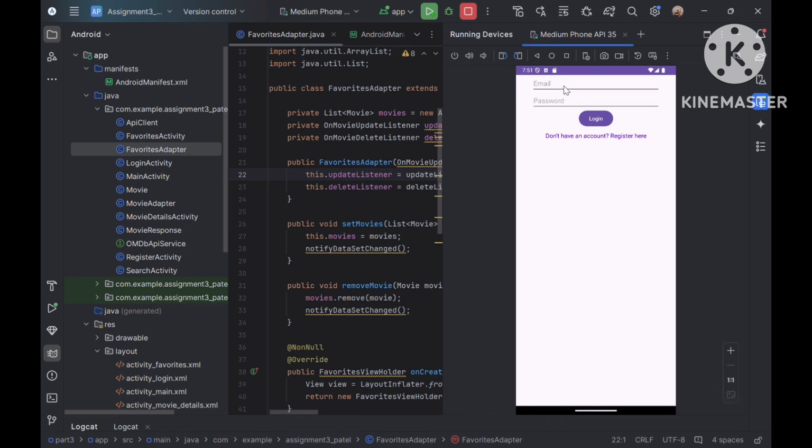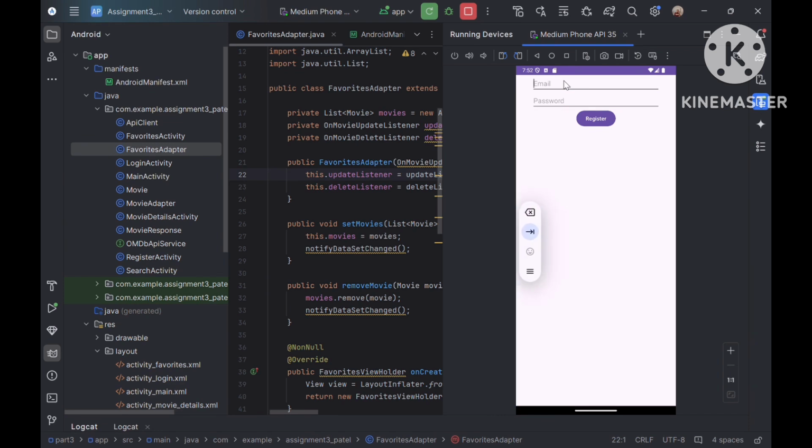Let's say I enter any random email at gmail.com and password random, and if I click login, it always says login failed because there is no user with this email and password.